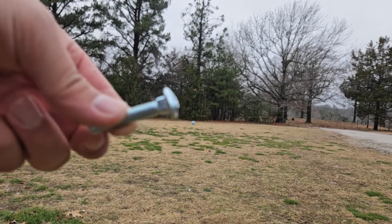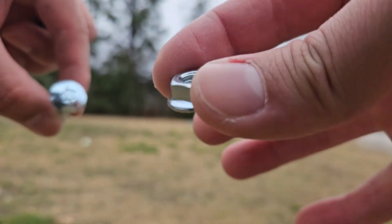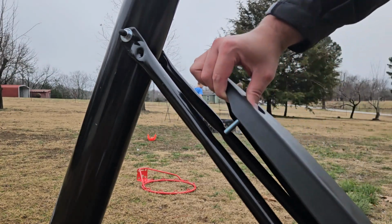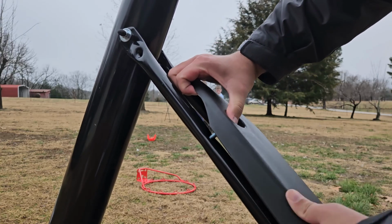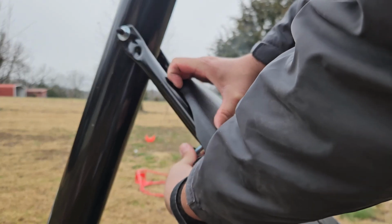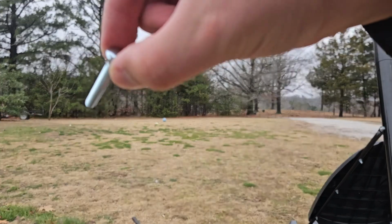Next, we're going to take these bolts and we're going to use it to put on the ball return bracket. It goes on the front, same thing, just go finger tight. You don't want to cinch them down because you have to move it around a little bit to get them to all line up. So put them through there, you have to give them a little love tap with a mallet or a hammer, and then just go finger tight with the nut on the back. I believe there's 6 of them. It's not that bad, it just takes a little bit. Once you get going on this project, it really doesn't seem that long.